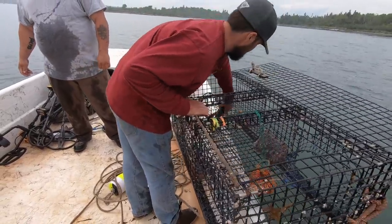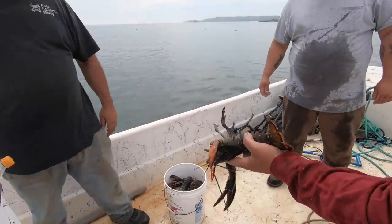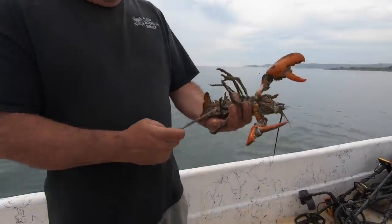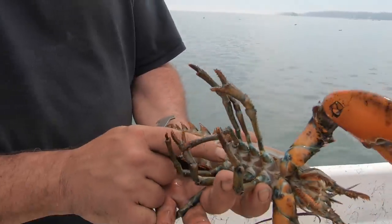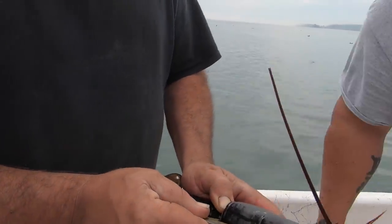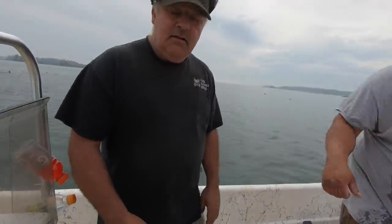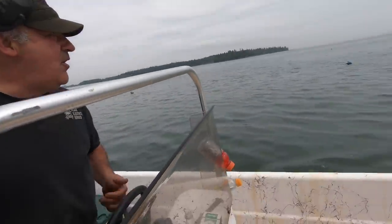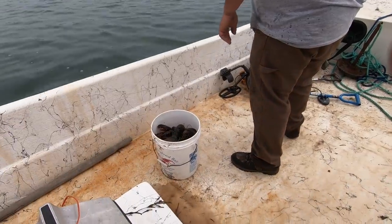How many we got? Eleven. These are very close — is it big enough? That's a male. Very, very close. If that gauge sticks — no, if it sticks, that goes — see, we should listen to him. Back in my day if I was fishing on my own I'd have kept that one. Yeah, but you wouldn't have a license anymore. He's got a license to lose, so he's being careful.